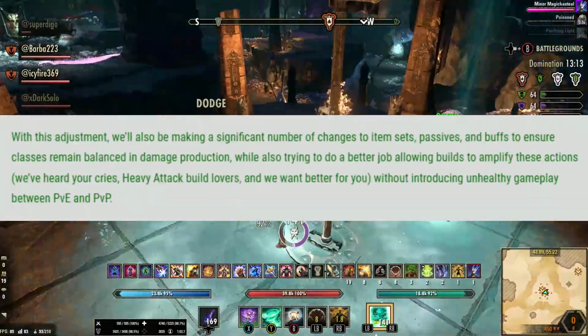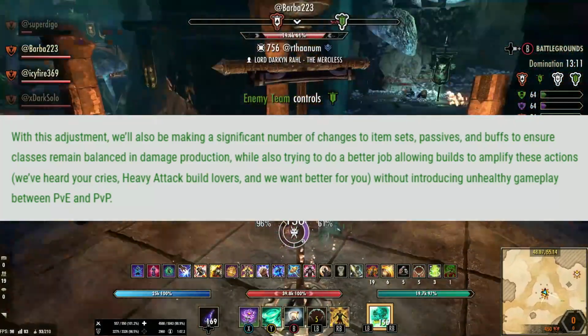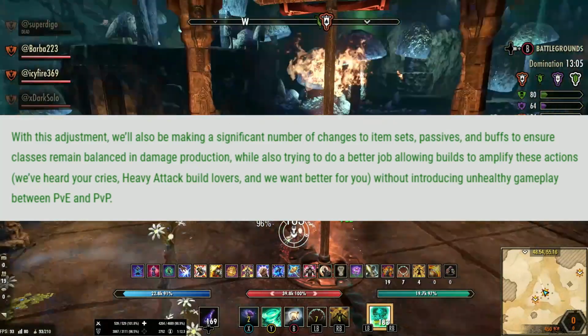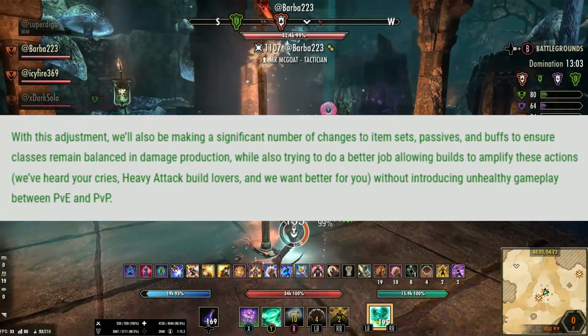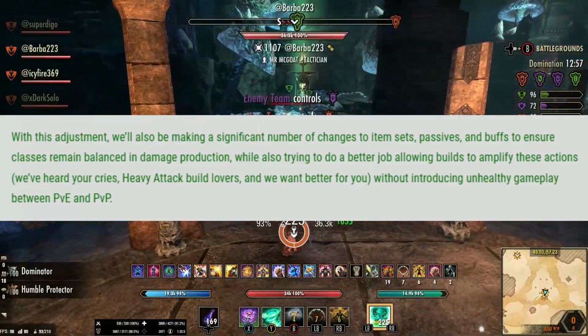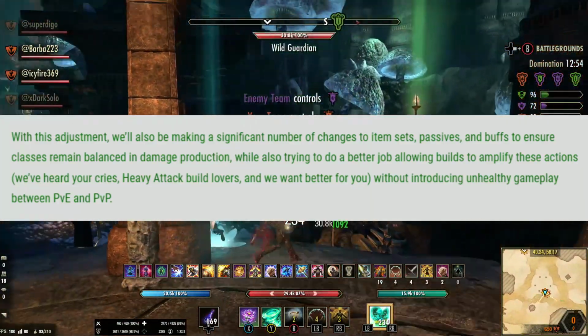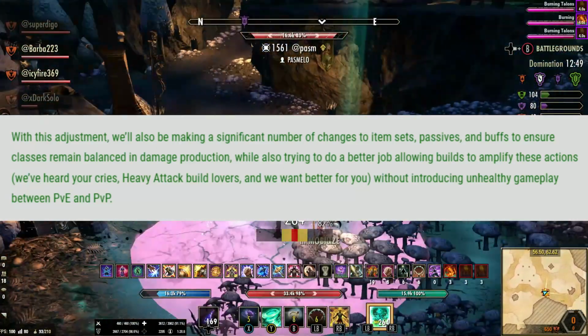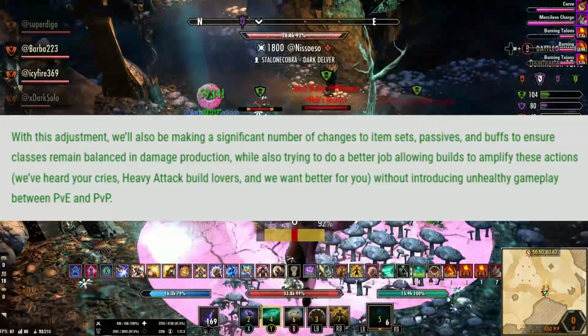With this adjustment, we'll also be making a significant number of changes to item sets, passives, and buffs to ensure classes remain balanced in damage production, while also trying to do a better job allowing builds to amplify these actions. We've heard your cries, heavy attack build lovers, without introducing unhealthy gameplay between PvE and PvP.